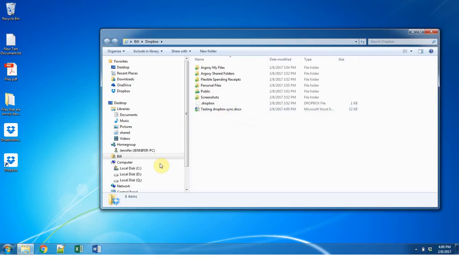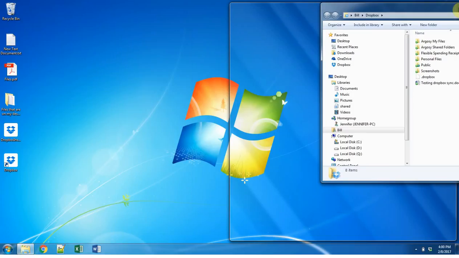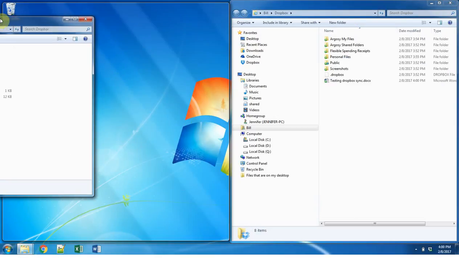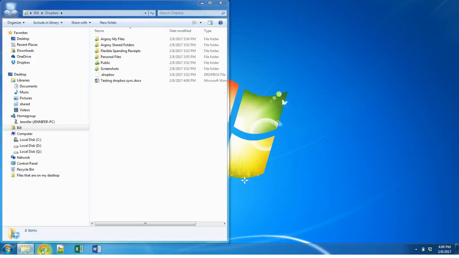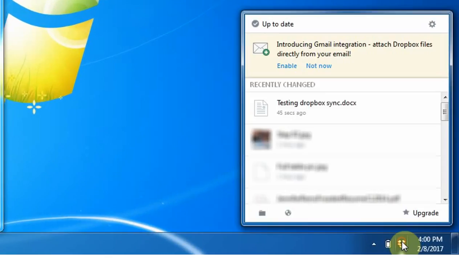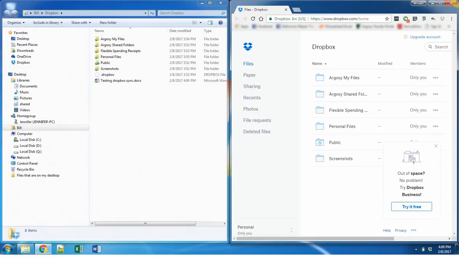There it is. So the beauty of it is, this is how Dropbox gets its powers. So here's my Dropbox folder that's on the web. Better yet, you know what I'll do? I'll open up Dropbox on the web. And to open up Dropbox on the web, I'll close that down. I can click this, and there's this little globe icon here, and that'll open directly to Dropbox on the web.